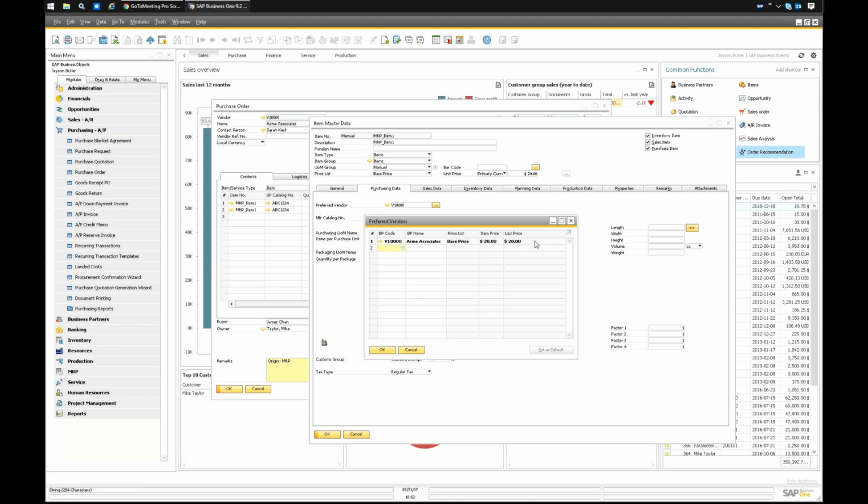You know, if one vendor is giving you a better price or a better discount, then you can manage that way. But you can see very quickly using this ellipses button who would give you the best price. And maybe if you needed an alternative or one vendor is out of stock, you can switch that to view another vendor.